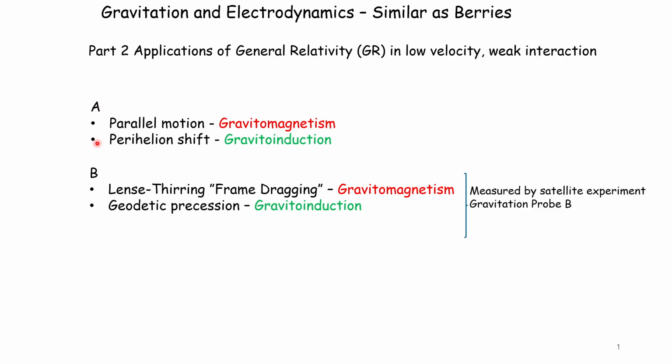The main thing in this lecture is to derive the perihelion shift, and that is actually due, in force perspective, to gravito-induction. Then in the next lecture, we will study length stealing, frame dragging, and also geodetic precession, which is measured by a satellite experiment, Gravity Probe B. It's an amazing experiment.